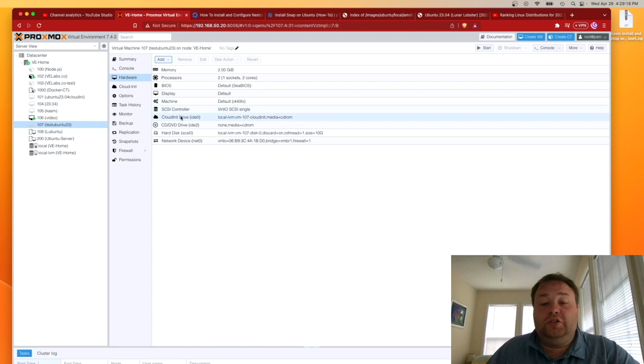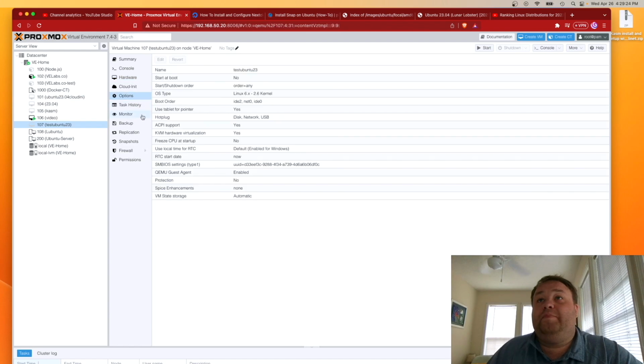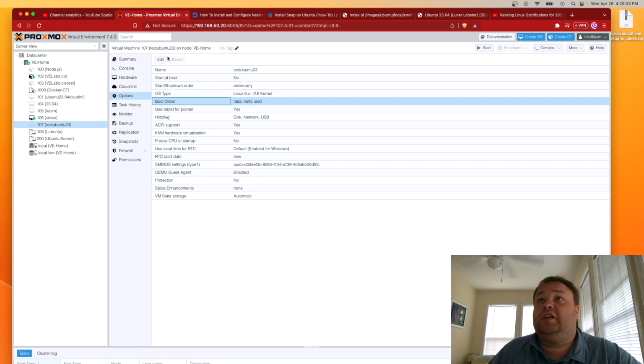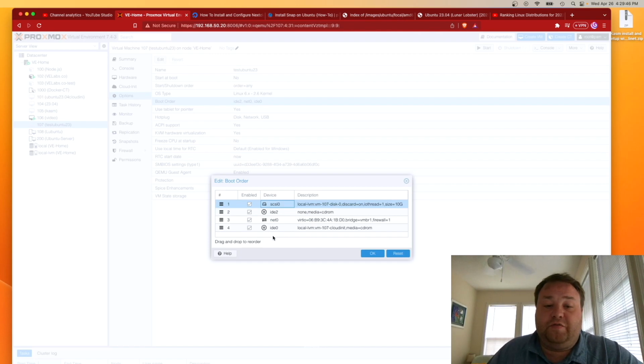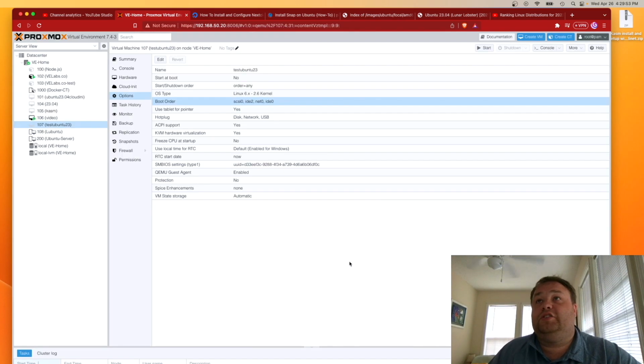Now we're almost ready to boot this image and start playing with it. We now need to go to options because our boot order is all messed up as we didn't have a hard drive applied to the system. So here in our boot order, we're going to select boot order. We're going to hit edit, and we have all of these drives. We're going to check our new SCSI drive that we added our image to, and I like to move it to the top just for ease of booting so it doesn't try to read the CD and then network boot and so on and so forth. I just move it to the top.